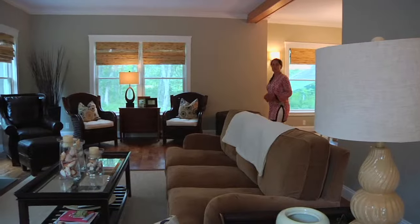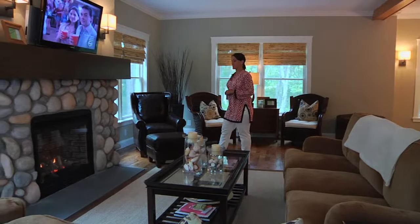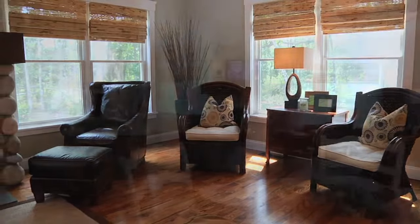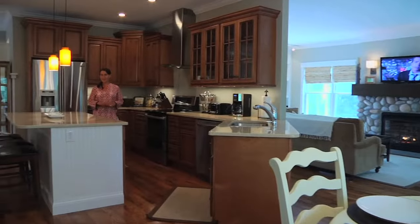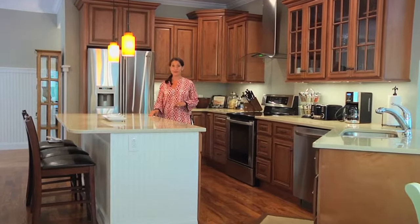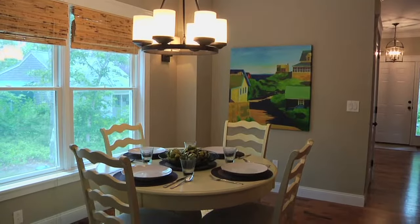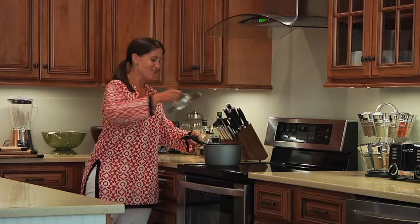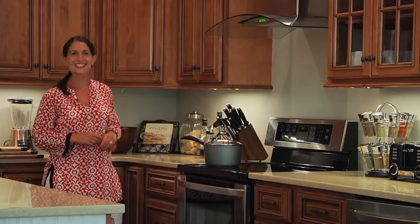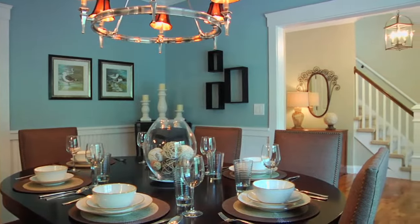I'm walking through the first floor which features a nice open design. I love the stone fireplace in this spacious sun-filled living room with several seating areas, perfect for casual living and entertaining. The living room opens into this gourmet kitchen with island prep and breakfast bar, beautiful quartz countertops, casual dining area, and stainless steel appliances. It's fully stocked with all the pots and pans and cooking utensils you'll need — you can be entertaining the day you move in. There's also a nice formal dining room just off the kitchen.